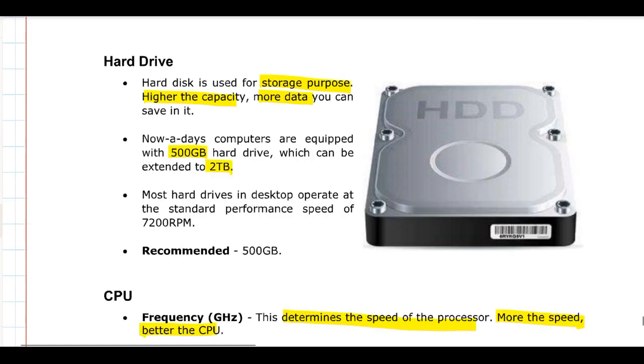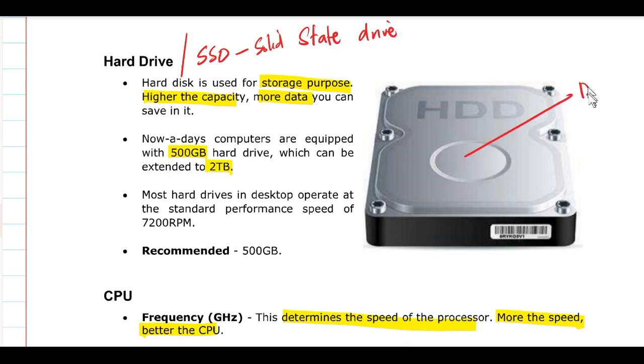Now, hard drive: there is the hard drive or the SSD. The SSD is called a solid state drive. This is a more recent version of the hard drive that is not dependent on revolutions of the disk. The disk normally revolves for the hard disk. For you to access any information, it would need to keep on rotating until you get to the track where the information is stored.